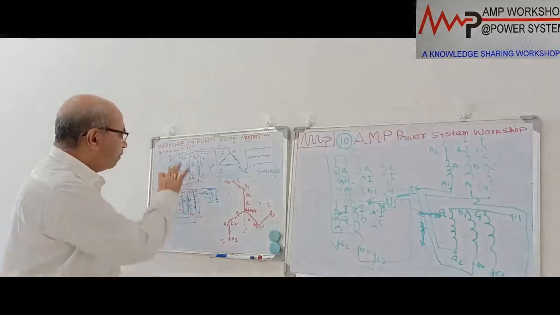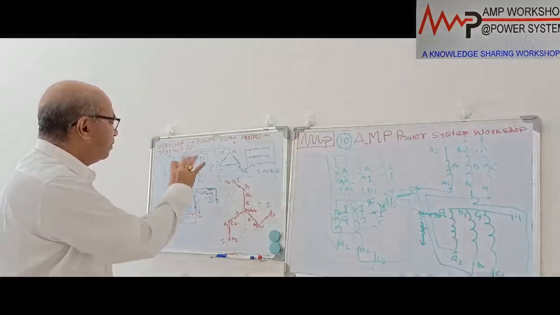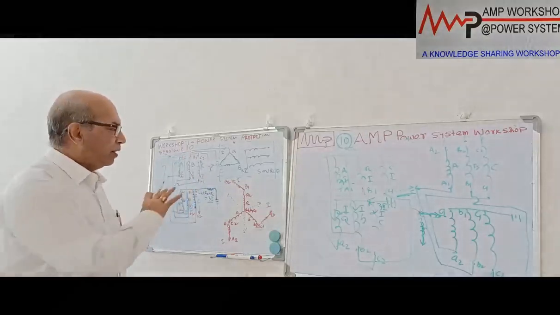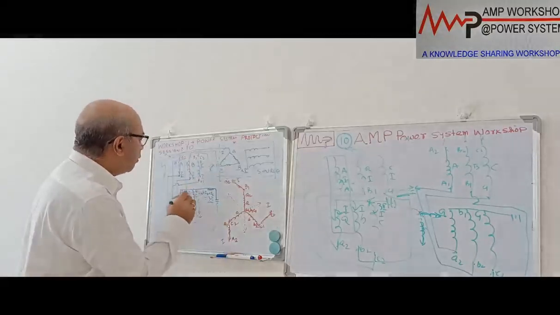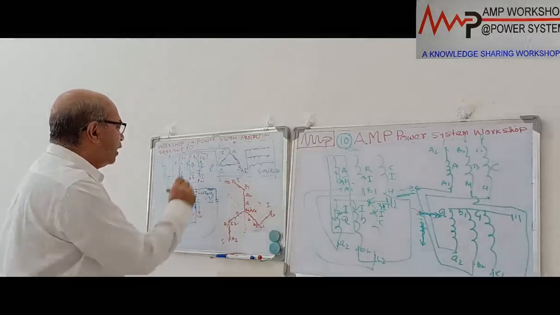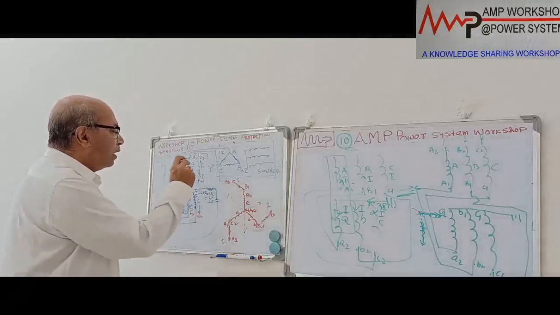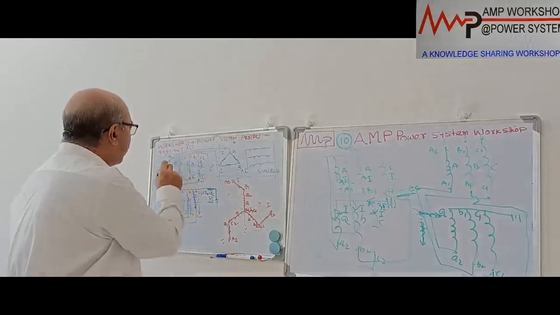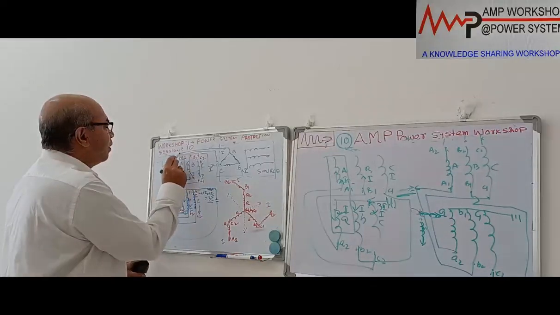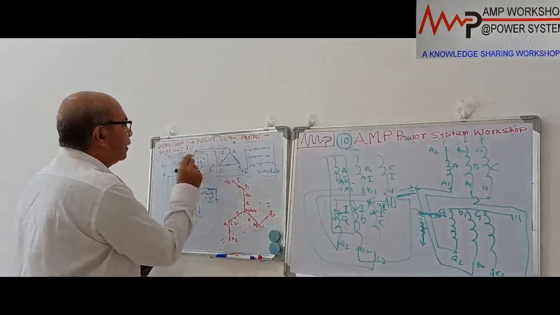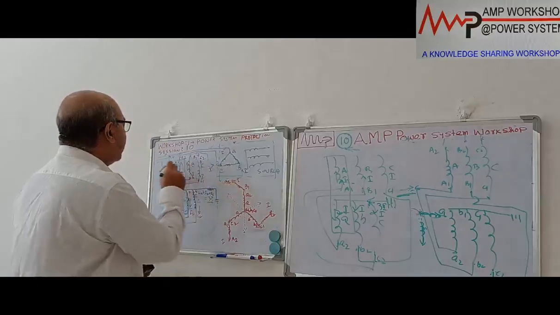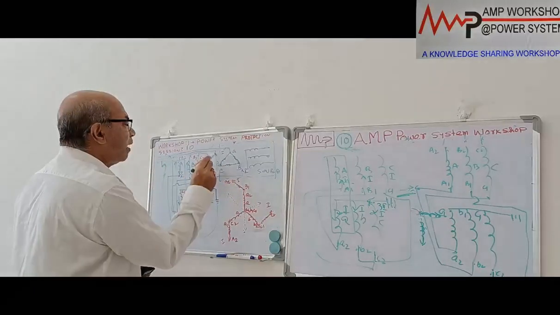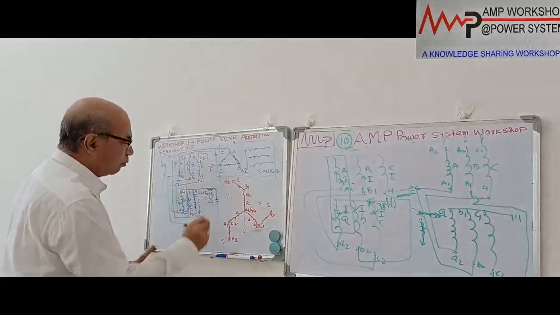So there is no net flux in the A phase, similarly no net flux in the B phase, and the C phase. So what will happen there? During normal condition it will not draw any current, but during earth fault condition the current I will be flowing, the winding will see the current flowing through the winding, and it will be going to the earth fault point. When this current is going over, it is coming to the delta winding over here, this current is coming over here, then the sum current, this is the fault over here, the total current will be coming from here to the earth fault point and it's flowing this way.